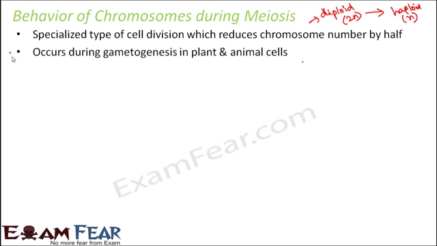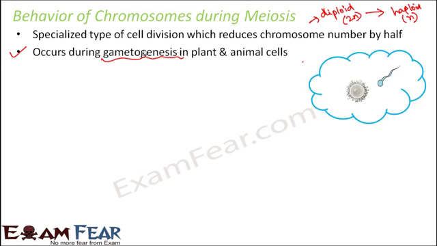Now, why does meiosis occur during gametogenesis? Because in the process of gametogenesis, gametes are being formed, and gametes are haploid cells. So basically, we want to form haploid cells, so we need meiosis. In human beings also, the gametes are the sperm and the ovum, and they are all haploid cells. So in order to produce these cells, meiosis has to occur. Even in Mendel's experiments, we saw how gamete formation occurs. So for gamete formation, you need meiosis.